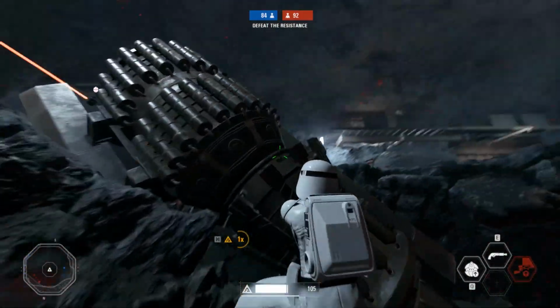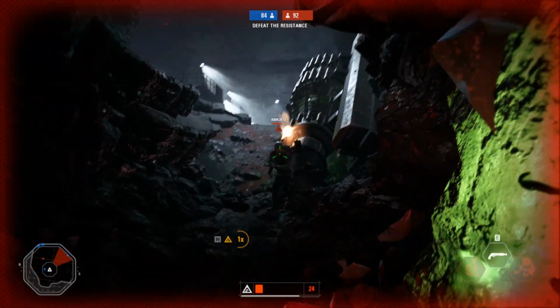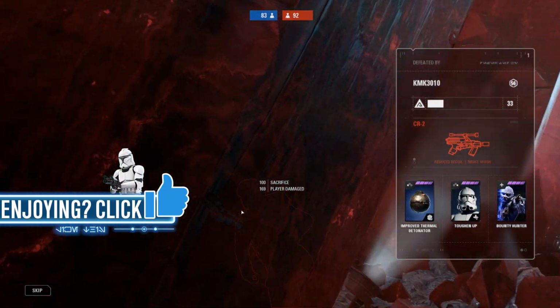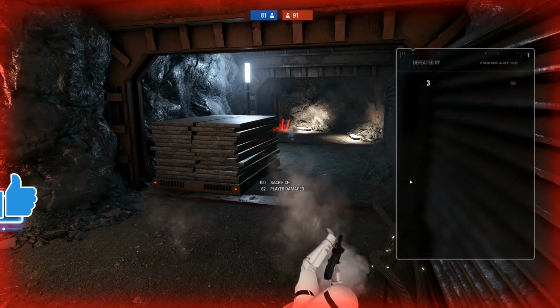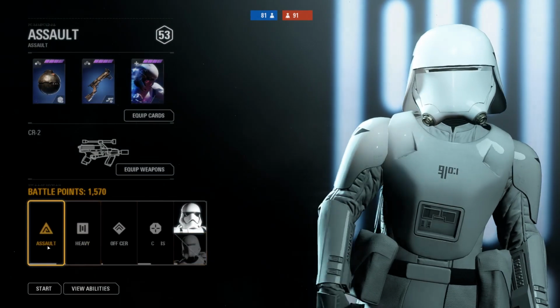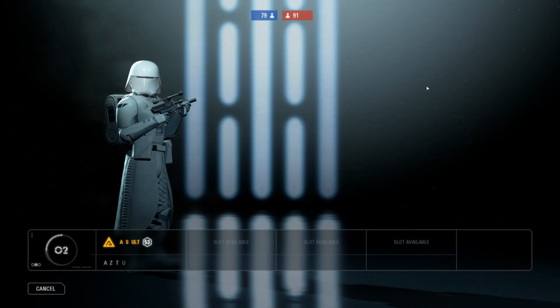Where is he? Oh no. Better get out of here because I'm going to be killed. Oh no! If I had a little bit more health, I would have killed that guy. Damn it. I had another one I just couldn't finish off. Look, they're all using Vanguard. I've still got to get... Oh, okay. I need 10 more.